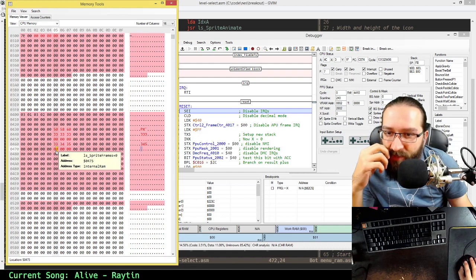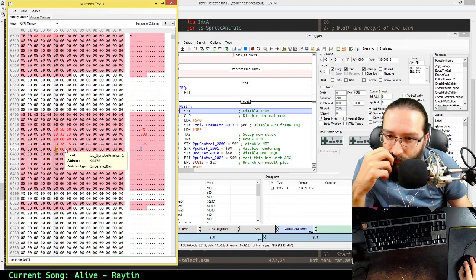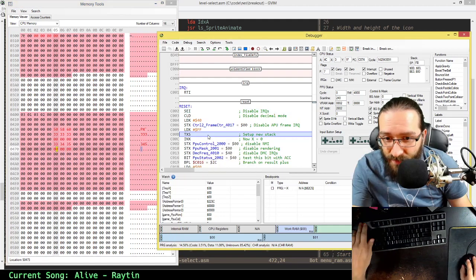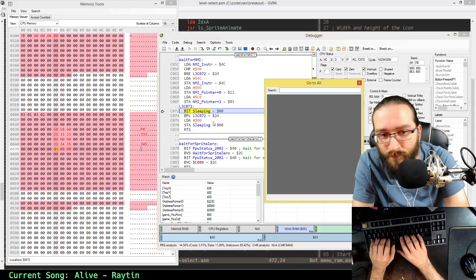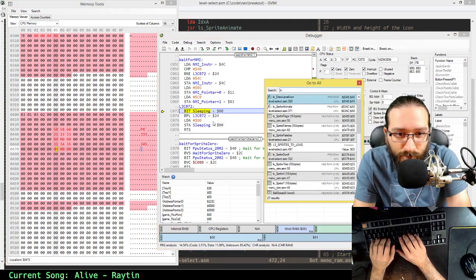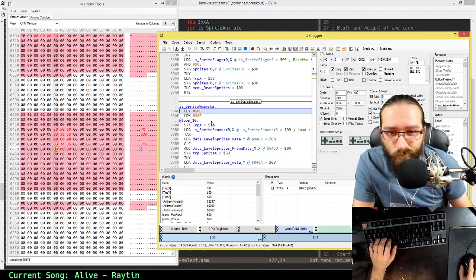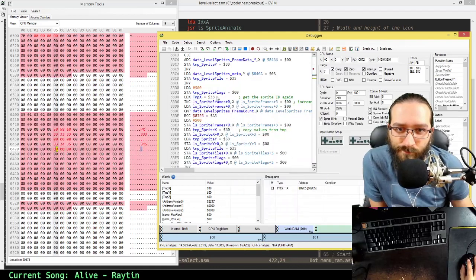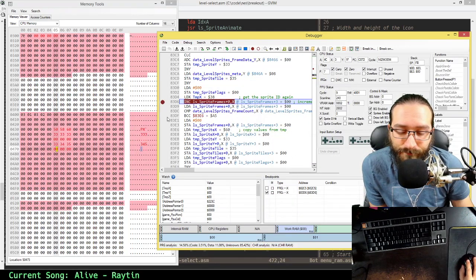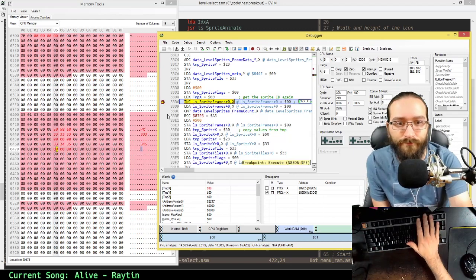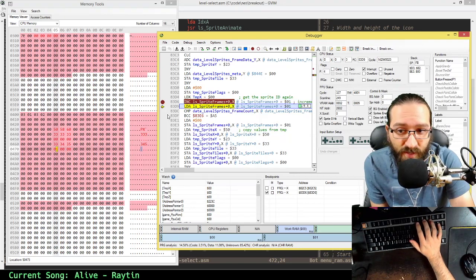Okay, the frames are never changing. They're never changing. That ain't right. That's never happening. Or at least it's happening and it's getting reset immediately.